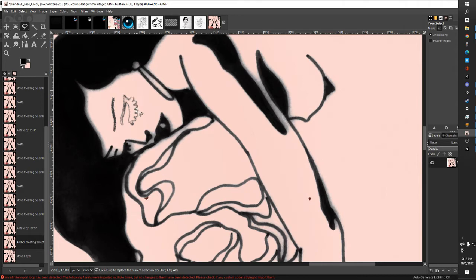And the point of doing it this way is, what you're doing is you're cutting out this section so that you're forced to color within the lines. I would normally just freehand it, but if you do it this way, I'll show you how much easier it makes your life.